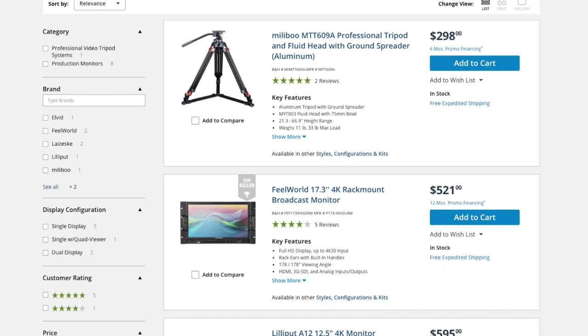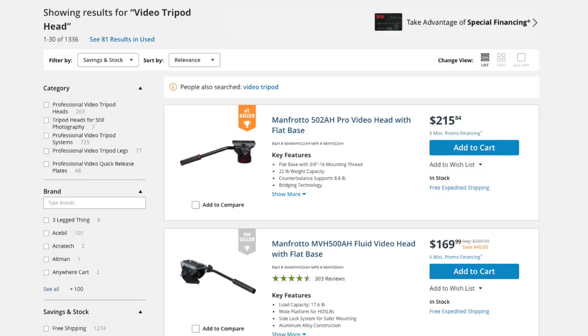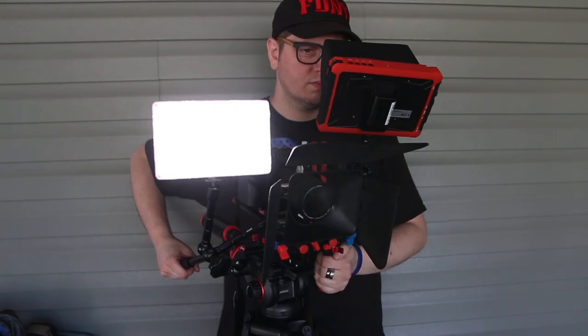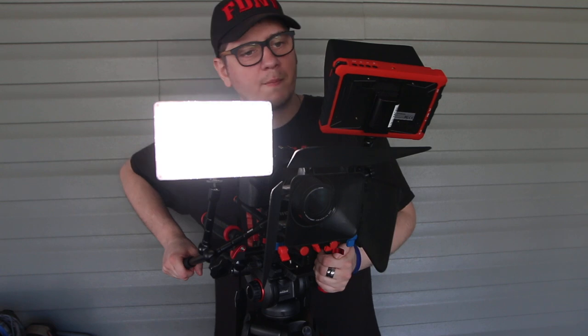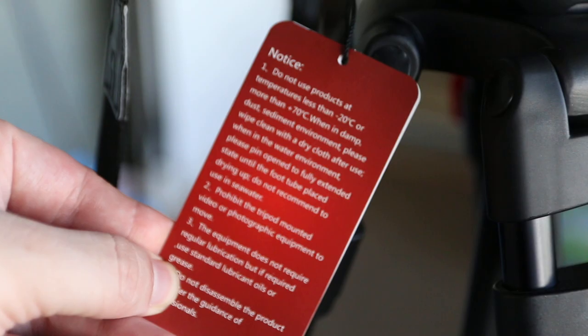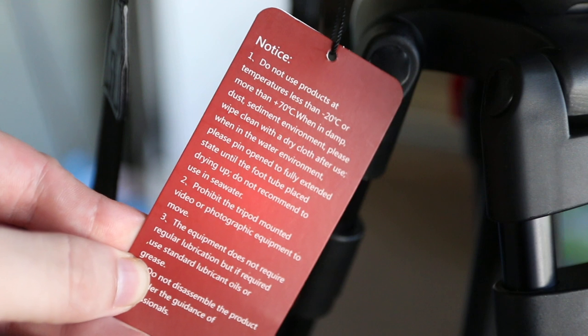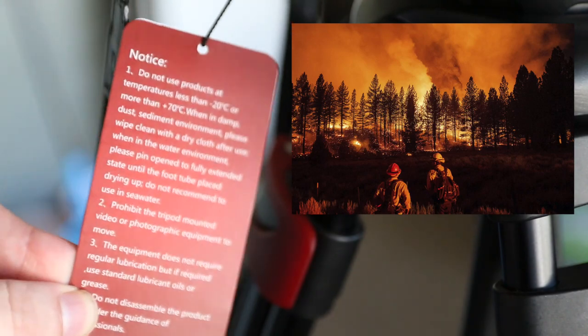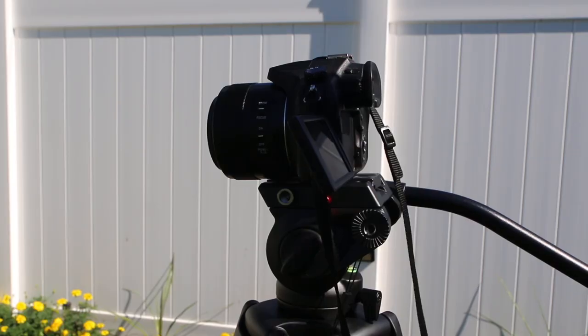The current price is $298 US dollars over at B&H Photo. To compare, if you're not familiar with video equipment, a video tripod head alone is almost half or more the cost of this tripod, which already includes a tripod head. Is this tripod worth its money? Absolutely. It will last long and hold up in a variety of weather between negative 4 degrees Fahrenheit and 158 degrees Fahrenheit. God forbid you're filming in the middle of a desert or by a fire, but regardless, great tripod overall.